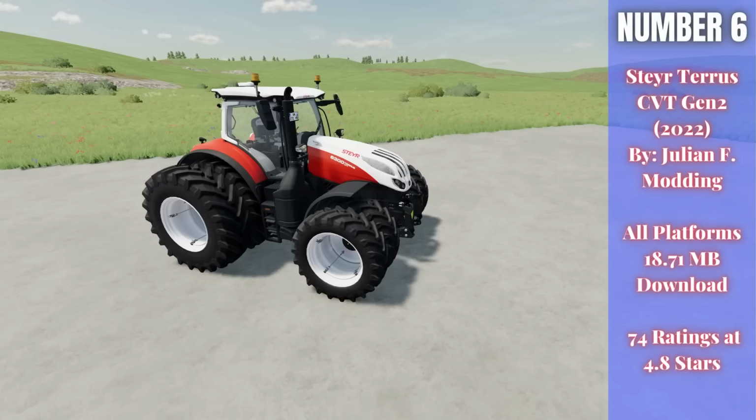You can adjust the horsepower configuration from 273 to 313 horsepower. It'll have a top speed of 50 kilometers per hour. It weighs 10.8 tons, has a CVT transmission, and the starting price is $231,400. So very cool looking tractor, a lot of different customizations. You can see I have twin wheels on it here. I did a couple other customizations on it. So pretty cool. If you're a Steyr fan, this one's going to work out really well for you.